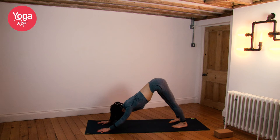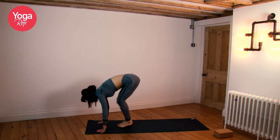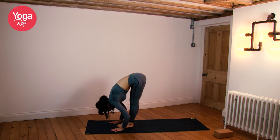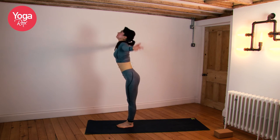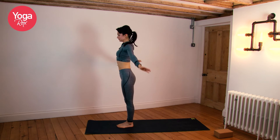Four. Five. Suck the abdominals in and up. Hop, step or jump forward. Inhale, lengthen. Exhale, fold. Inhale, coming up. Exhale, hands down.